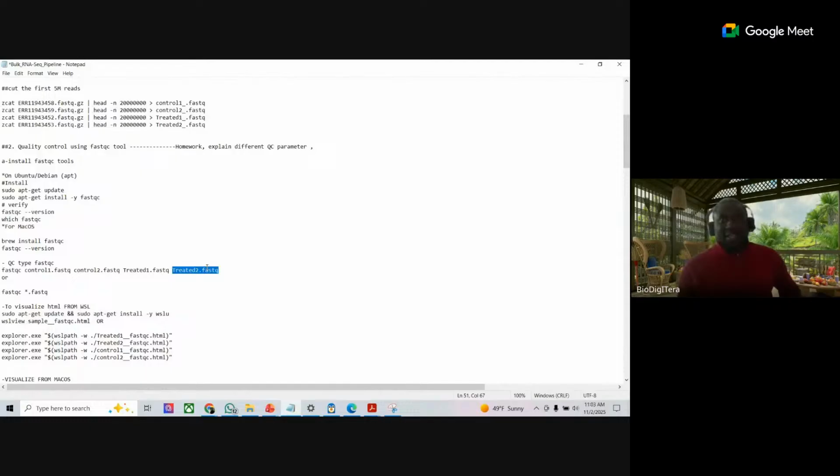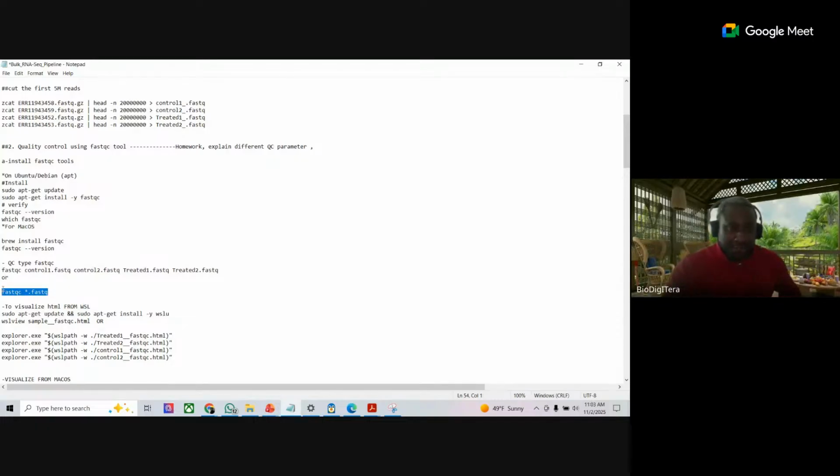That takes time. But when you are already good with Linux, you just type fastqc and put a star dot fastq. This star means list any file ending with fastq in my folder.